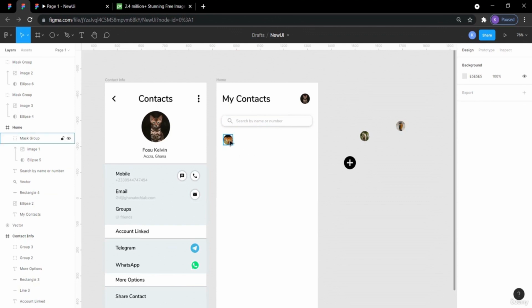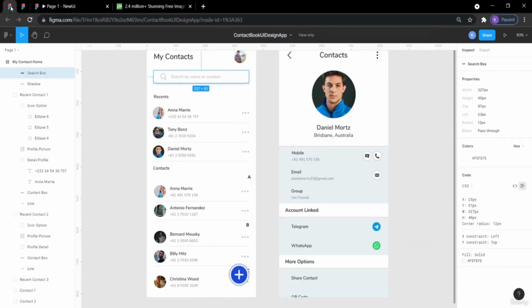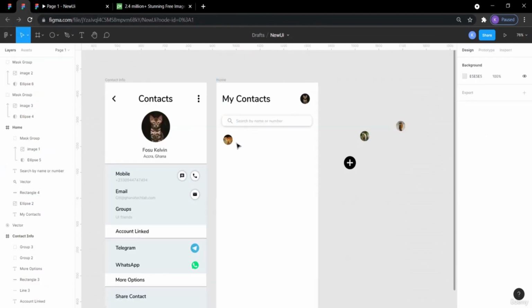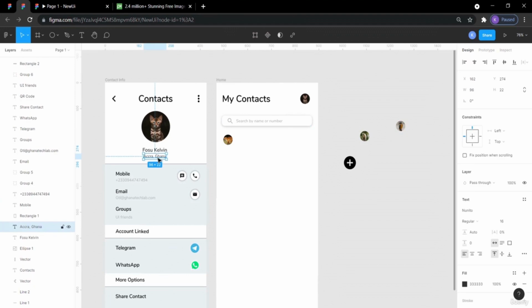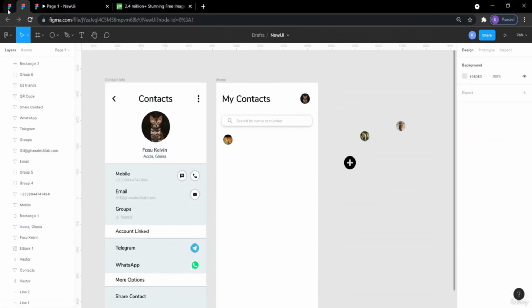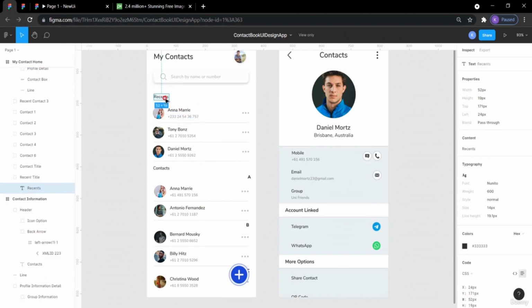That rather should be for the recent, not the image. What I'll do is just copy this, Control C. The style is normal, and the size is 14 pixels.